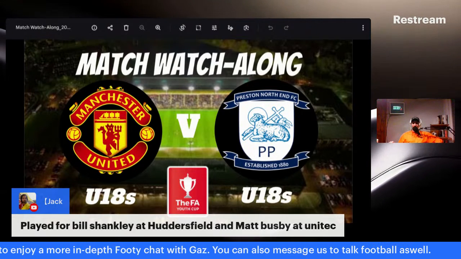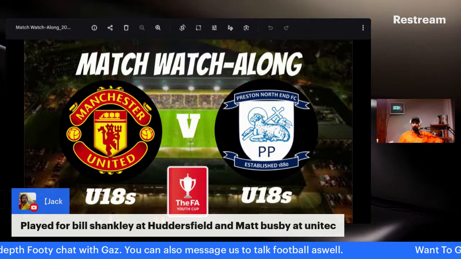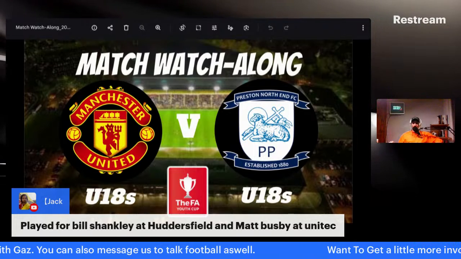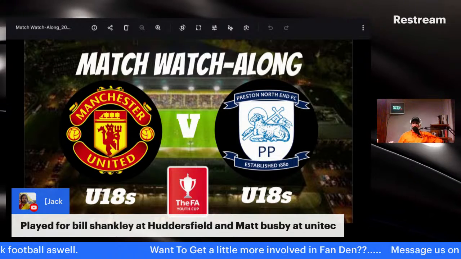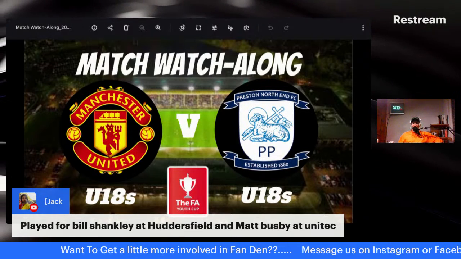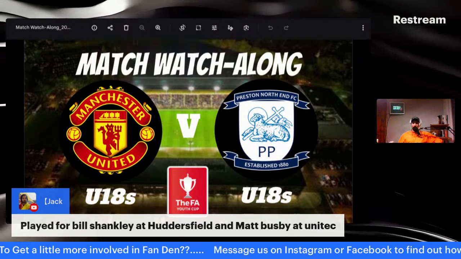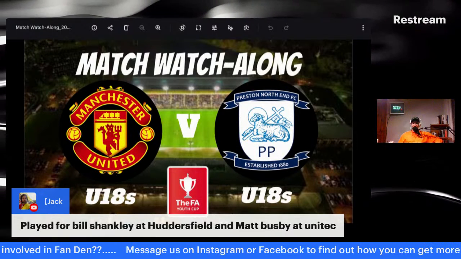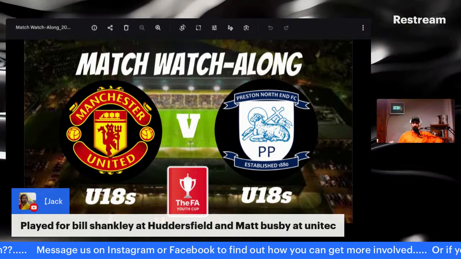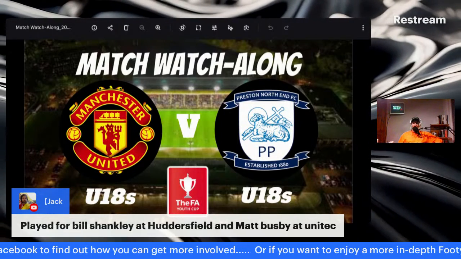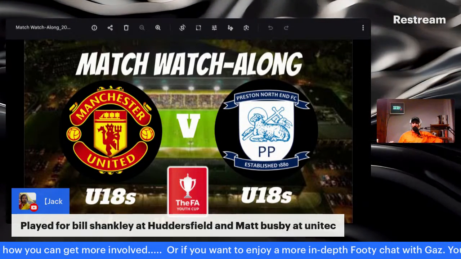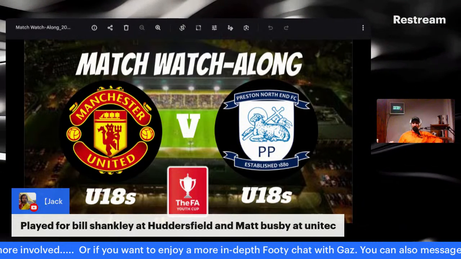Now, United get us back underway as the ball played back up the field to their goalkeeper. Preston coming to press the ball here. As the United goalkeeper quickly plays it out wide on this near side. Now, the ball knocked up the field. Preston again trying to challenge. United youngsters just managed to retain it as they play it back to the edge of their own box. Preston showing a bit more urgency in this second half.